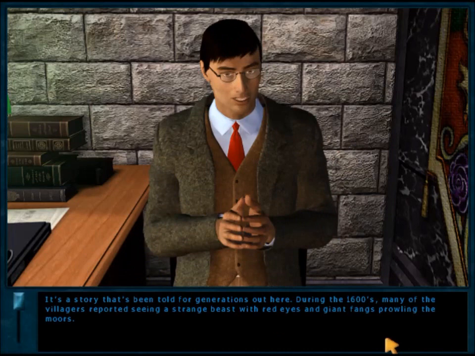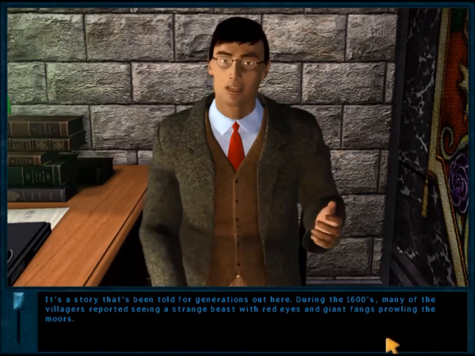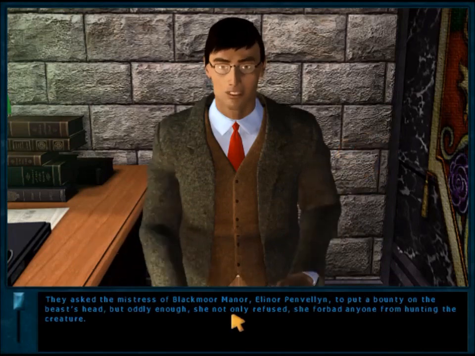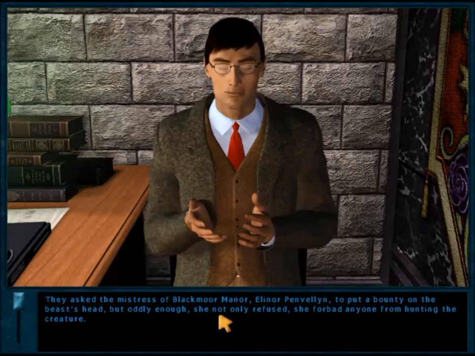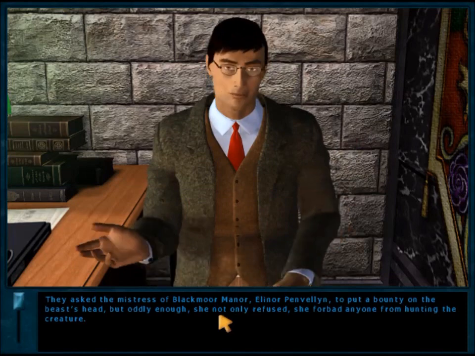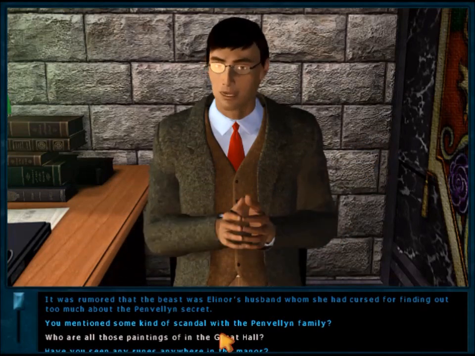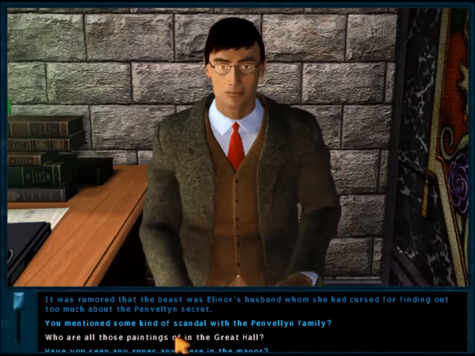During the 1600s, many of the villagers reported seeing a strange beast with red eyes and giant fangs prowling the moors. They asked the mistress of Blackmoor Manor, Eleanor Penvillain, to put a bounty on the beast's head. But, oddly enough, she not only refused, she forbade anyone from hunting the creature. It was rumored that the beast was Eleanor's husband, whom she had cursed for finding out too much about the Penvillain secret.